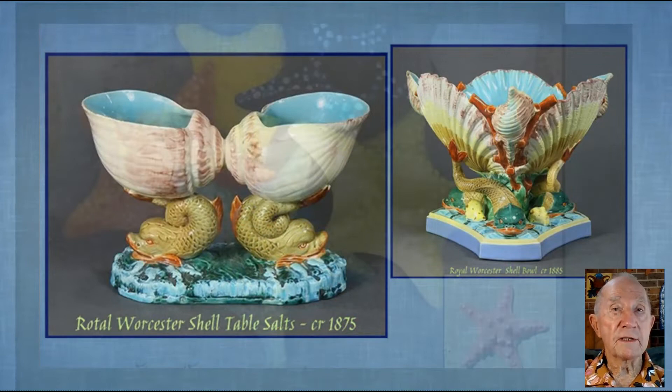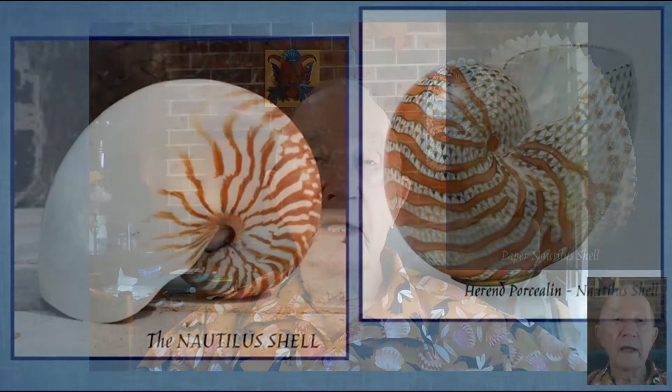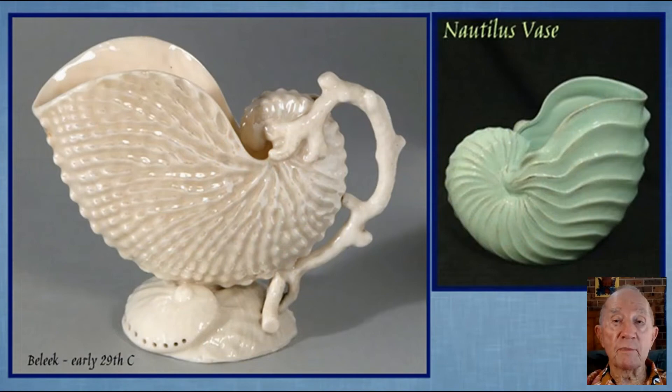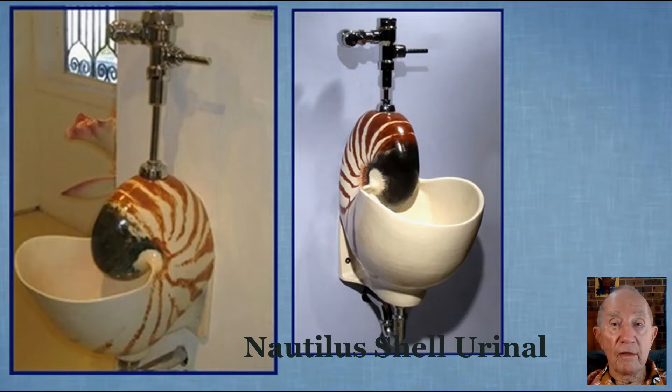This sea star shell was my inspiration for making these small and colourful candle holders. Two of the most exquisite and entrancing sea shells are the nautilus and the paper nautilus. They have motivated many potters to create several enchanting sculptural and functional wares. The paper nautilus inspired this piece. Two Minton centrepieces are supported by entwined dolphins and another by arm-hugging mermen. And what could be more appropriate for a urinal than a nautilus shell? An imaginative and very curious idea from the mind of potter Clark Sorenson.